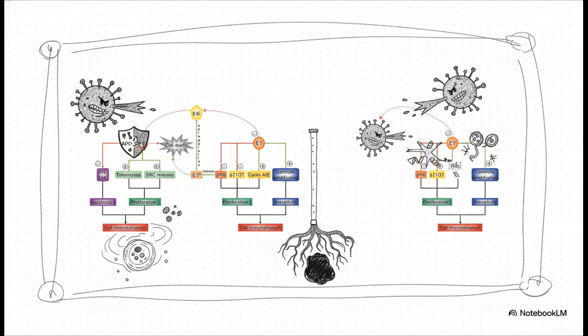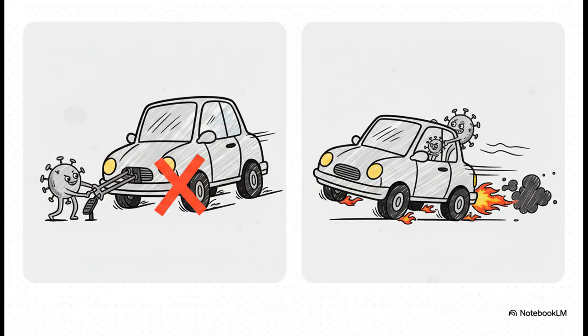These are the bad guys, the main oncogenes from high-risk HPV. Their mission? To find and destroy the cell's own safety mechanisms, the very proteins that regulate growth and, importantly, tell the cell to die when it's damaged. So let's break down that attack with a simple analogy. Think of your cell's life cycle like a car. The E6 protein comes in, and its job is to cut the brake lines.